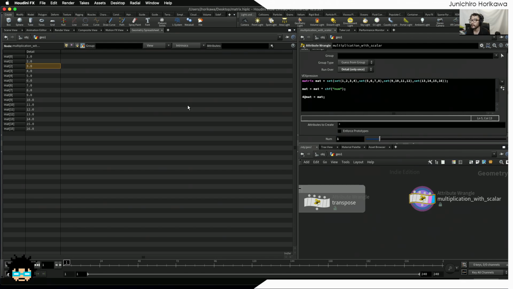So if it's 1, you get the same value as the original matrix. If you say 2, all those values inside the matrix have been multiplied by 2, and you get this result. So it's pretty straightforward. All those values inside the matrix will be multiplied with a single value. That is the multiplication for the matrix with a scalar value.